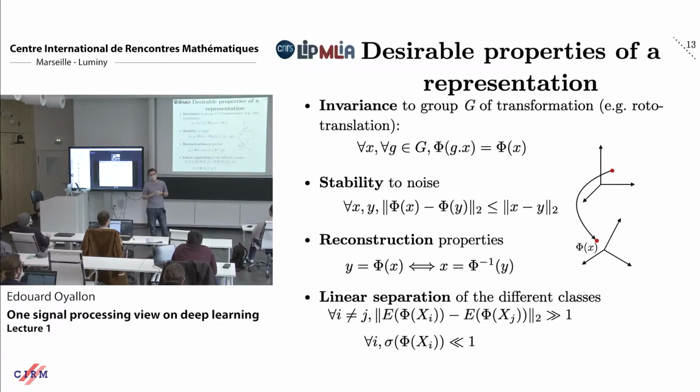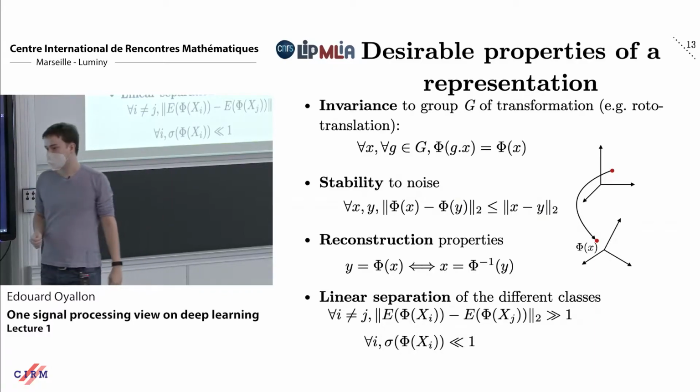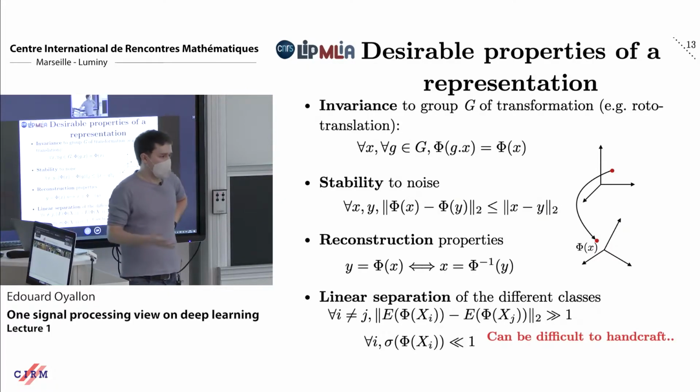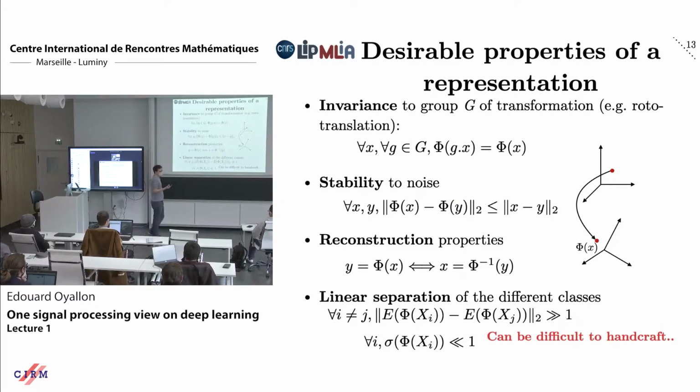The simplest way to achieve this is, for example, to be Lipschitz. In some cases, you might want to be invertible, because it means that you don't discard any structures or attributes of your signal. And very often, you can cast it in a different way, but you might want to be linearly separable. If you try to handcraft that, it's going to be hard, right? Given the task, it's very unclear what to do, except in the setting of those small digits.